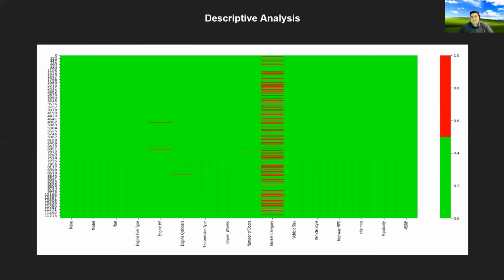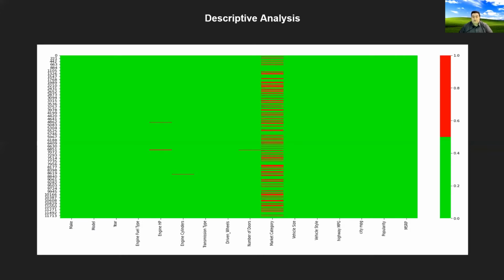So the next step from there was to describe and clean the data set. The first thing that we wanted to do was to remove all of the duplicate and null or empty values. So this chart here shows all the greens are unique original values and all the reds are null values. Now, if you take a look at engine horsepower, engine cylinders, you can see a couple of null values spread throughout. There were a total of around 100 null values that were removed.